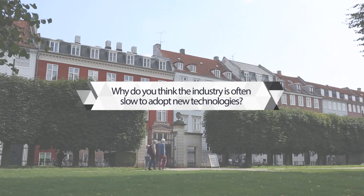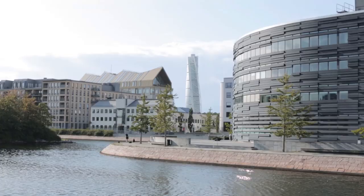I'm not sure that the industry, or if we talk about architectural offices, is that slow, because we just follow society in general, and the speeding process. Years ago, it took a long time to adapt to ArchiCAD or AutoCAD, but now all the software tools have become easier. I think the industry is moving as fast as you can expect. For instance, a program like SketchUp is very easy to learn, and people pick up the 3D tools very fast compared to when I was a student. So I think people do it as fast as possible, but the platform has to communicate with other offices' platforms, and that also needs clients and engineers, especially when we talk about bigger projects. And that is one of the challenges.